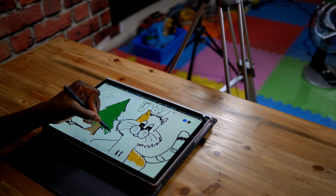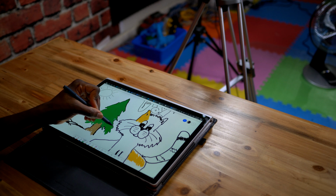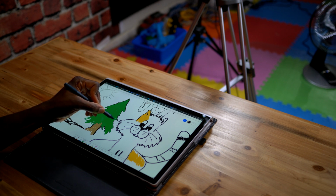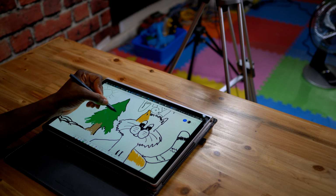Here I'm just doodling and coloring in the tree. So I didn't feel like I was being strained. I didn't feel like my arm was being strained. And even if my arm did get tired, I could start resting it on the actual screen. The one thing I don't like, though, is that the screen does get a little bit hot.